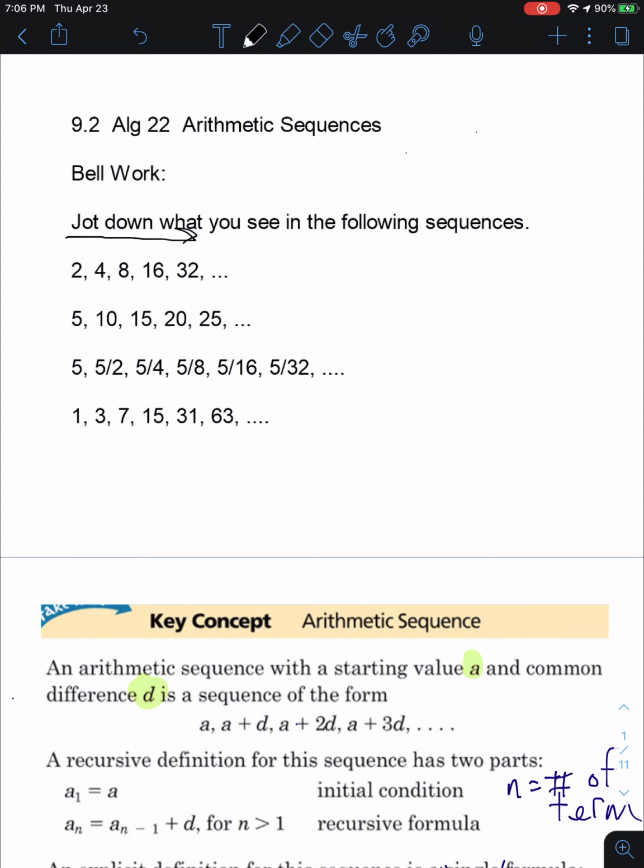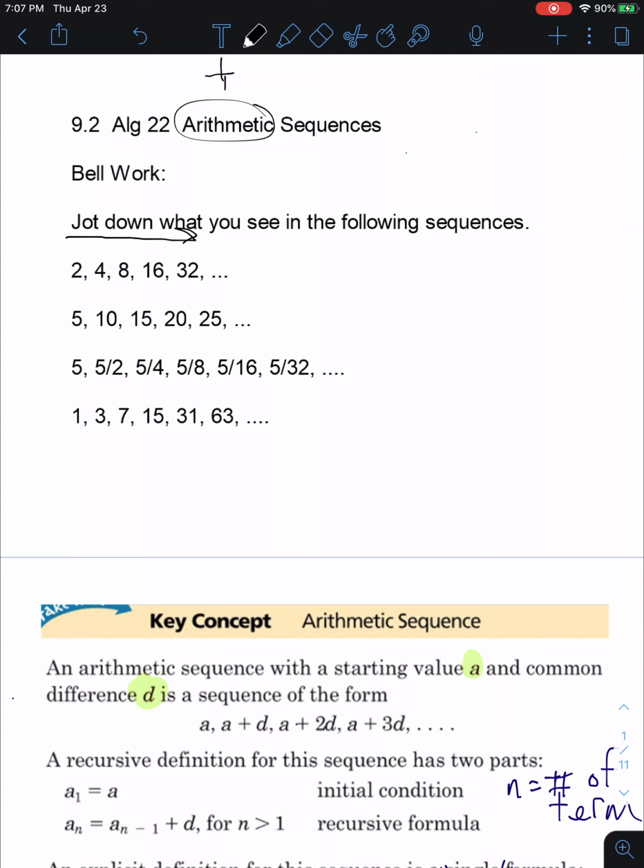This is chapter 9. We are going to skip the first section, which is just general sequences, but we will talk a little bit about them here. We'll take a look at arithmetic, which is adding, and sequences, which is a series of figures that are sequenced or have a common characteristic that enables us to go from one to the next, to the next, to the next.